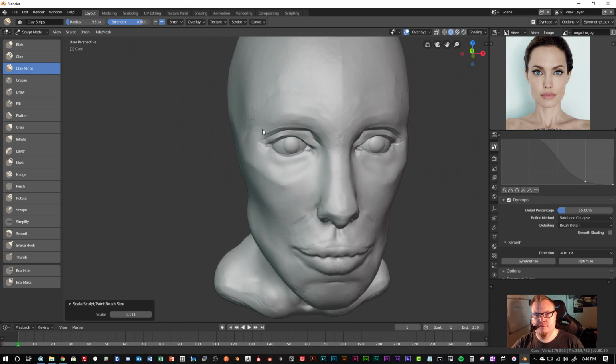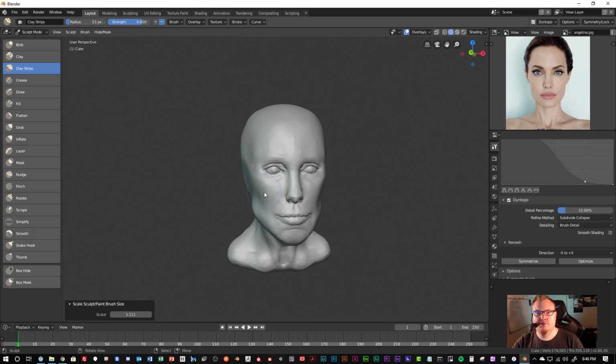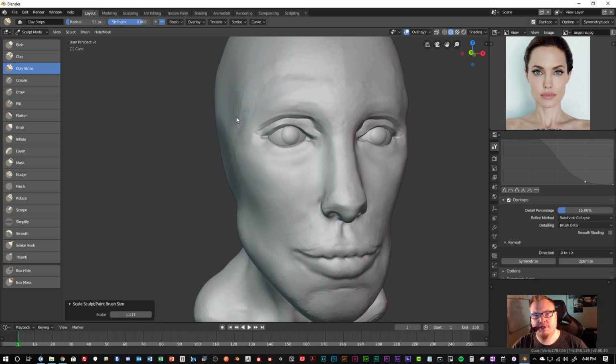Okay, I'm going to fix whatever we got going on here. Probably a difference in the topology settings, so we'll smooth that out. We'll do the same thing up here. Just add in some geometry, go back and smooth it. I want to flatten this out so it's not going crazy.